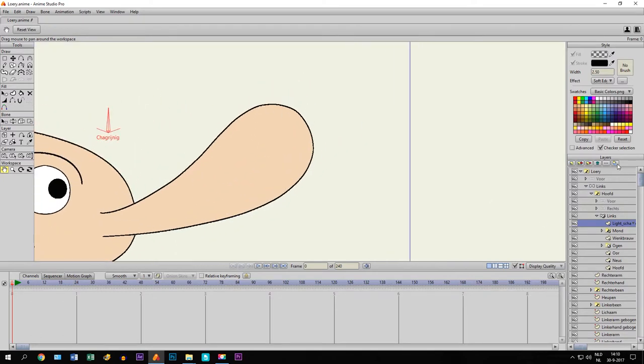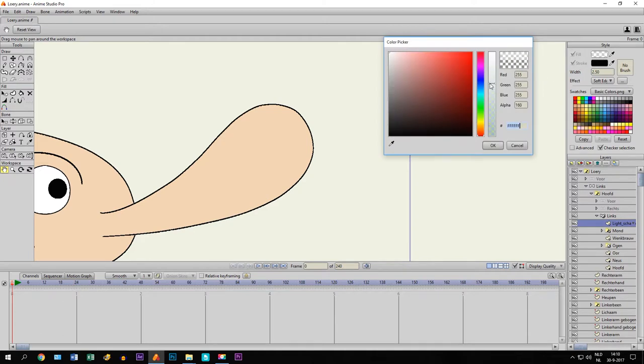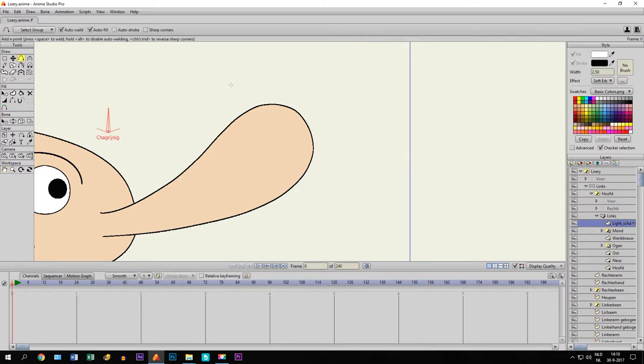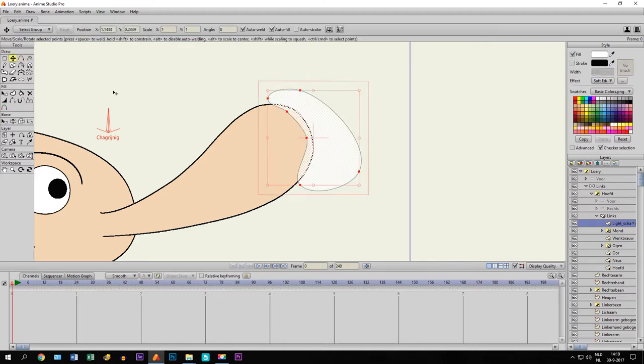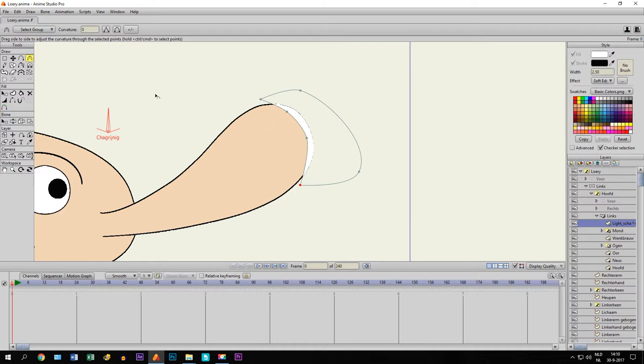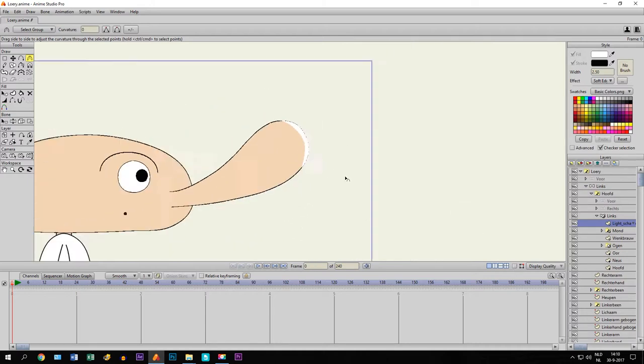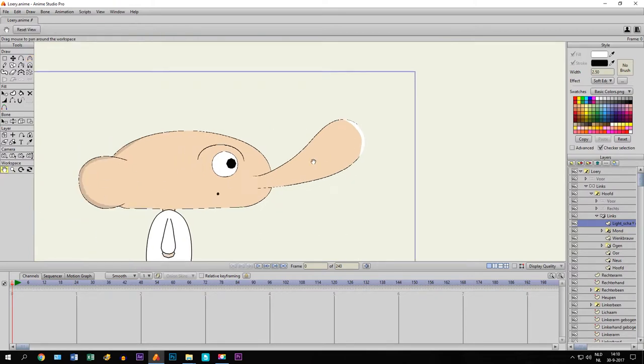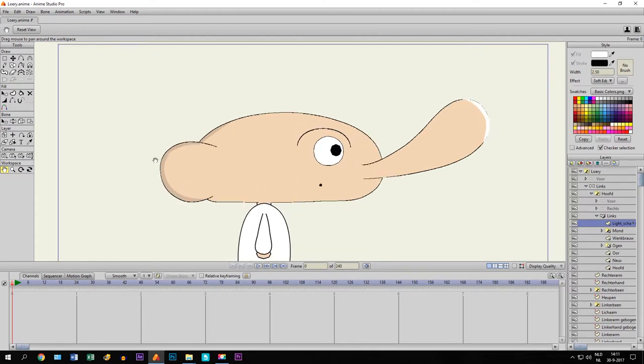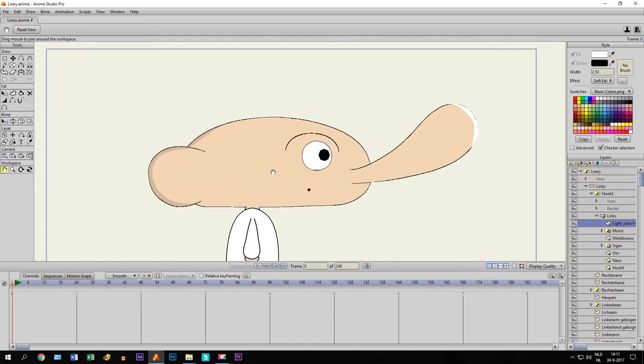We are going to do the same thing for the light right here on the nose, but for this we make the color white, and I don't think we even need it to be transparent. We can just leave it like it is, and we take the add point tool and do the same thing again right here. Here we go. A little bit of light right here, and then of course adjust it. Make the corner sharp right here, and then I think this is good. Yeah, so there we go. Now we have added light and shadow with the first method. Of course you can experiment with this and change the transparency, change the form. So yeah, play around with that.